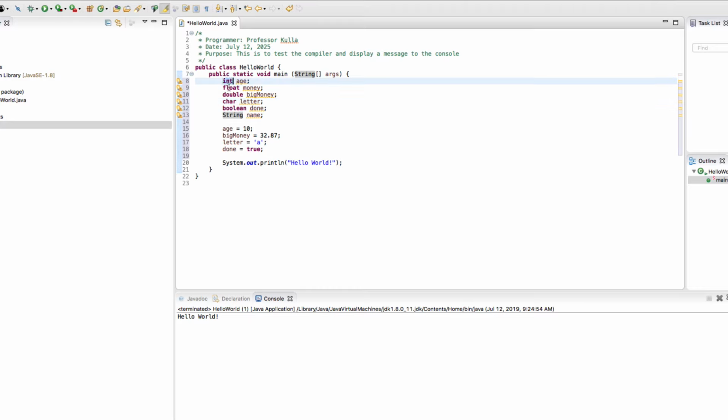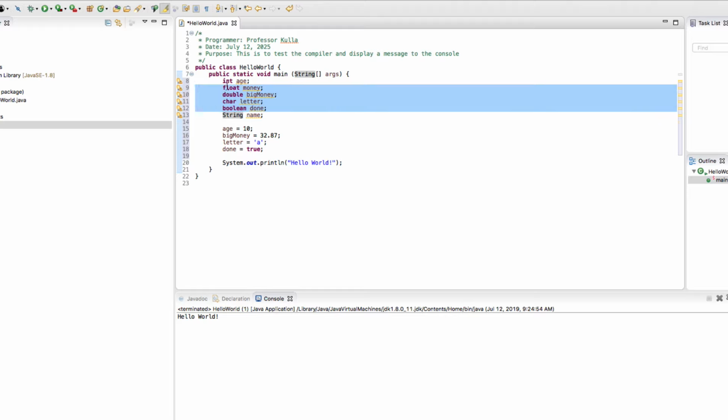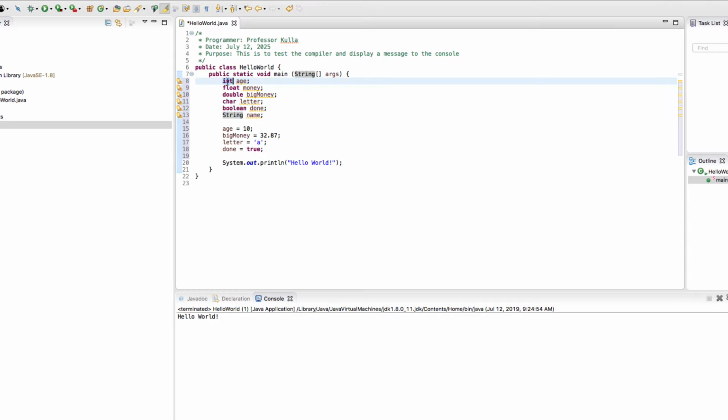When I declared int, float, double, char, boolean, they all started with lowercase characters. That's because these are native types in Java. Integer is a native type, float is a native type, double is a native type. String, however, is not a native type. It was actually built on the char type. So somebody actually wrote string after these native types in Java were done.